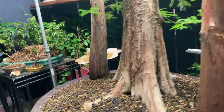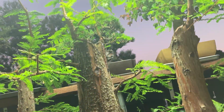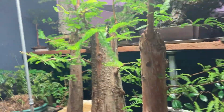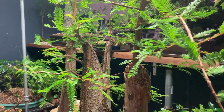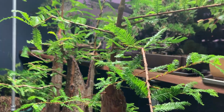I mean, these trunks, just look at that. The thing by itself will make an excellent wedge shape, just in that. And when you take the foliage and that complements with that, it's a really pretty look, as is the flat tops. So in case you haven't figured out, I'll probably change my mind as to whether these guys are going to be flat tops or whether they're going to be like formal uprights.